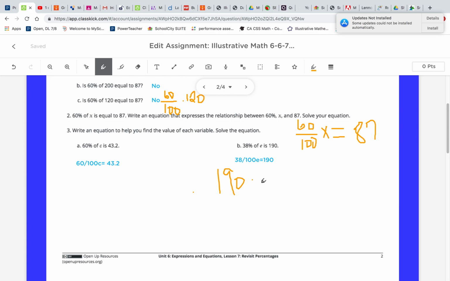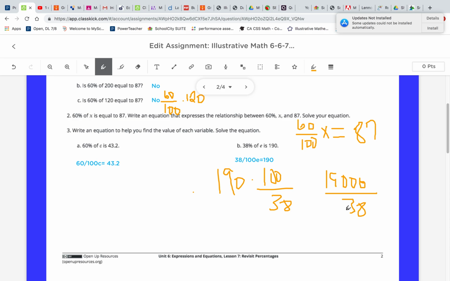So we have 190 times 100 over 38. Okay, so 190 times 100, I'm going to have now 3 zeros after 19. I have 1 here and 2 more. So 1, 2, and 3. That's going to be over 38. Now, unfortunately here, we don't have any zeros we can cancel, right? You don't automatically cancel them. It has to be a 0 on top of another 0. We don't have that here. So we have to work from this value here.